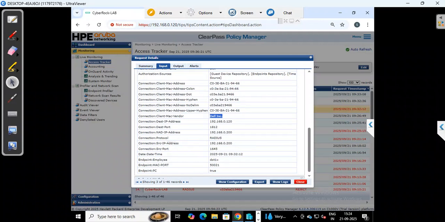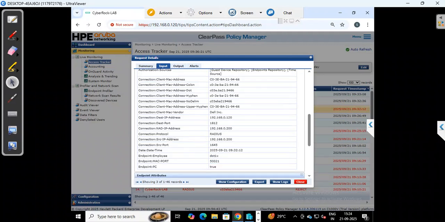This is for source port 1645. So now 1812, 1813, 1645. This is the source port, the connection port, for the employee. This is a MAC port. MAC port is MAC authentication. That means this MAC spoofing port policy should be applied. The MAC port should be detected automatically.